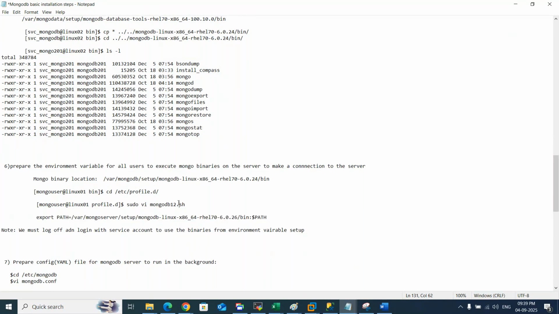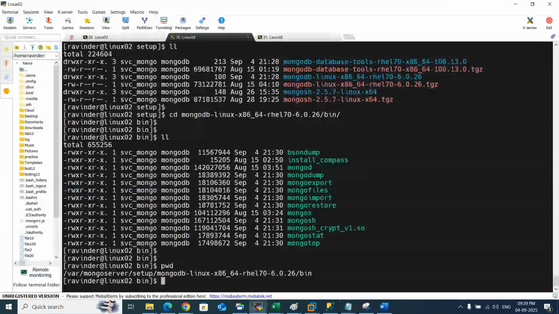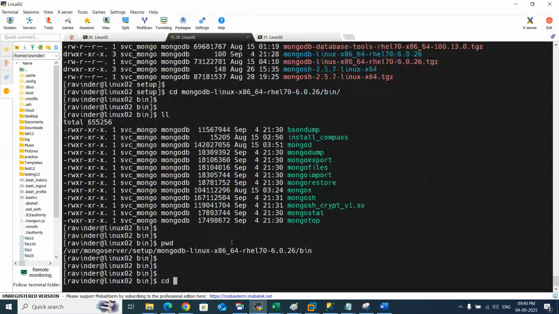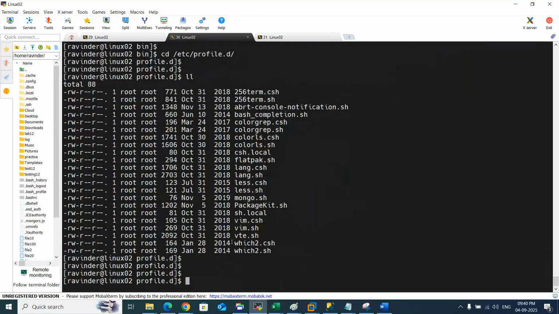Okay, so this is the format you have to give to call our binary location to anyone in the system. So now I'm going to take this one. Okay, go to cd /etc/profile.d here. The file name can be anything, doesn't matter. It should be done through the root account or else any sudo account. This Ravinder is also a sudo account, right? So cd /etc/profile.d. I'll explain again, don't worry. The entire process again I'll explain from the beginning. Let me pass through the configuration, then I'll explain again.